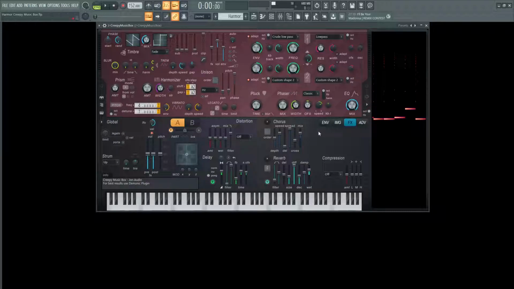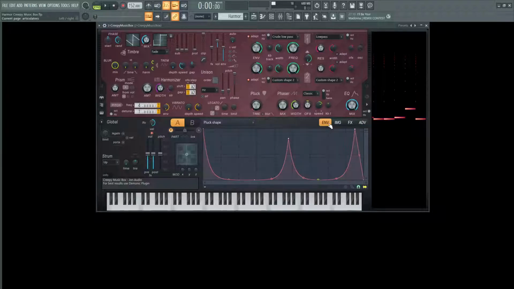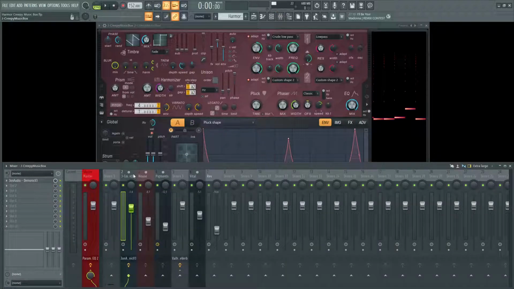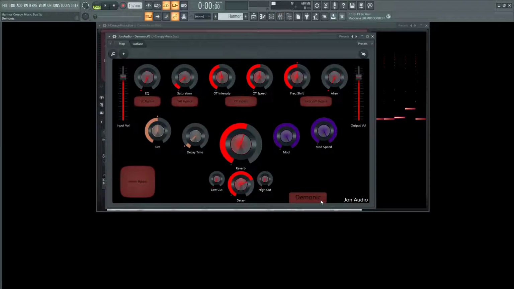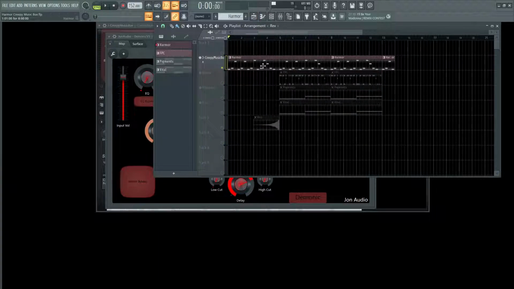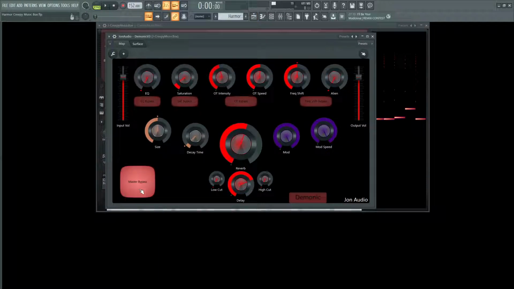So really the creepiness is that pitch modulation you're hearing, good ear on that, and that is happening on the channel strip. Generally when I make creepy stuff, I bring up my plugin called Demonic, because I like the creepiness, so that's why I built it into a plugin. What we're hearing here, if we solo this plugin by itself and bypass this plugin, that's what we're hearing. However, if we take the master bypass off, take a listen to how that changes the sound.